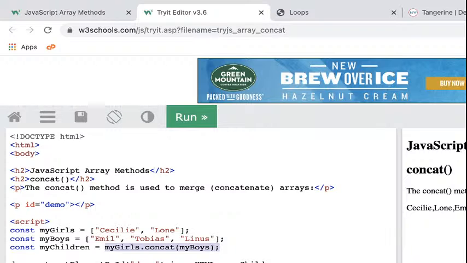My girls concat. My boys dot concat. My girls.